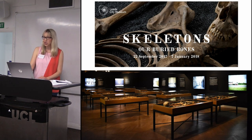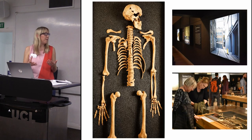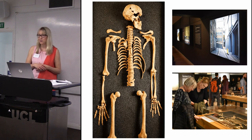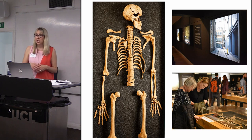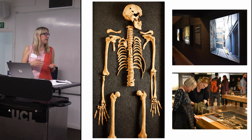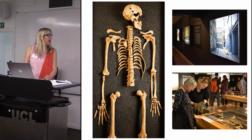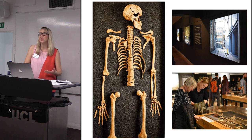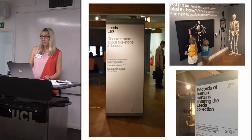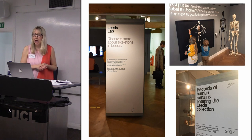The exhibition displayed 12 adult skeletons — seven from Yorkshire and five from the Museum of London's collections — ranging in date from the Iron Age right up until the 1840s. They were displayed in chronological order with a very scientific feel, with pathologies explored on the labels and wonderful light boxes showing the locations where they were found, giving that really nice impression that our ancestors are under our feet everywhere we go.